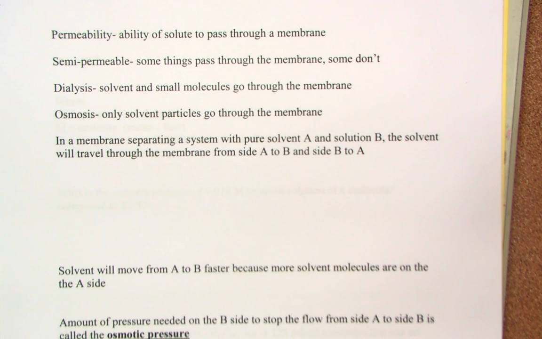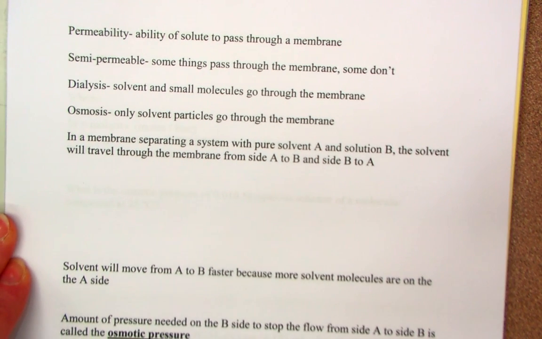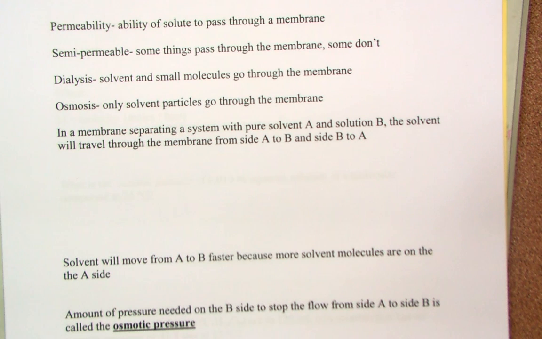Now, for those of you that have been in my 111s, you know we don't have vocabulary words on the test. There's no define this or matching vocabulary, anything like that. However, if you do not know the vocabulary, you will not be able to read and understand the questions that are being asked. So we define a couple of things here. Permeability means that the solute can go through a membrane. If it is permeable, the solute goes through what is dissolved. If it's semi-permeable, some kinds of solutes go through and some don't.